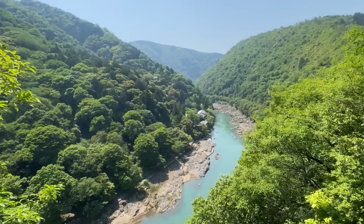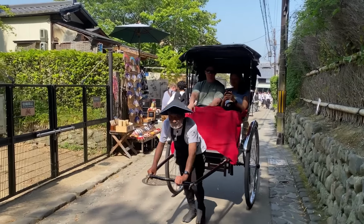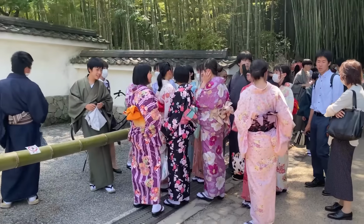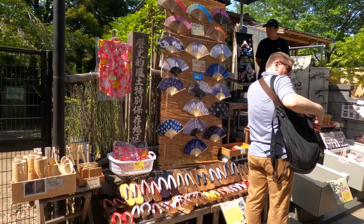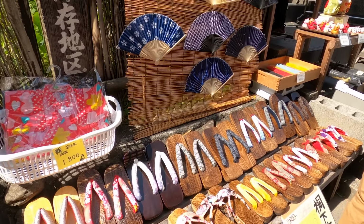So now to answer the question you've all been waiting for, was entering through the temple gardens worth it? And the answer is no, because, well, the gardens are okay. I mean, it's pretty and all, but you saw there's nothing really special, and to walk up through here, it doesn't really save you that much time. So you can just come to here, walk in, and easy peasy. You don't have to pay the money through the gardens like we did. We just read that online, and so sometimes you do what you read online, and yeah, there's your answer. And plus, when you go through the gardens, you miss these beautiful shoes and fans.